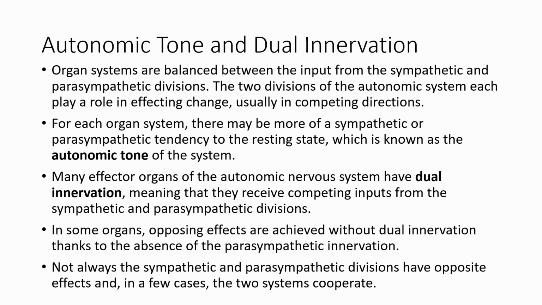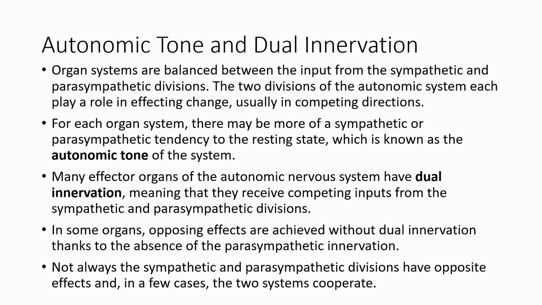And we're trying to balance somewhere in the middle so that we're not always overloaded, remember, in fight or flight, but we're also not always in rest or digest, that we're somewhere in the middle for the most part. When it comes to each organ system, they may swing further towards sympathetic or parasympathetic, like they might have a tendency towards one or the other. That's known as the autonomic tone for that system.